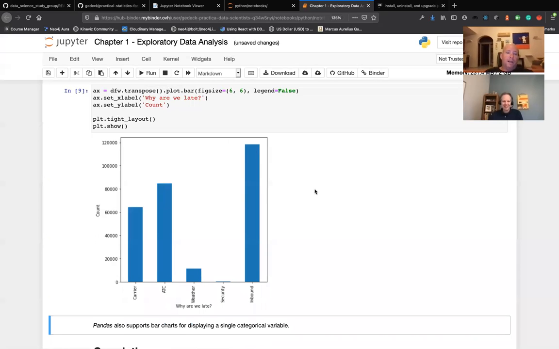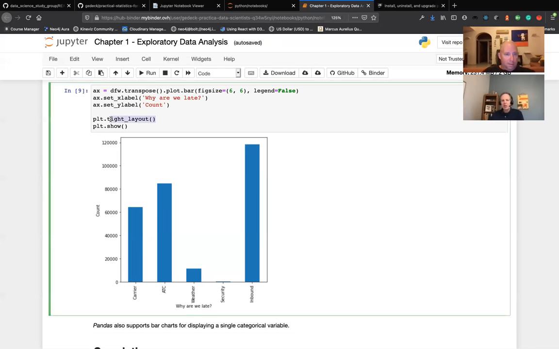Why are we late? The carrier, air traffic control, weather, security, inbound traffic. That's kind of fun. It gives you a really easy picture of how easy it is to pull the data in, plot it, put your axis on there, and look at the layouts.